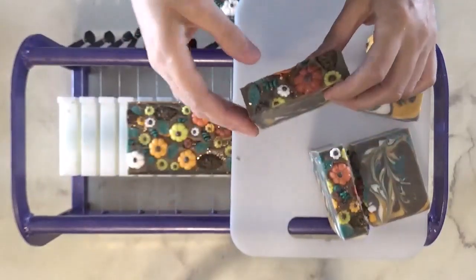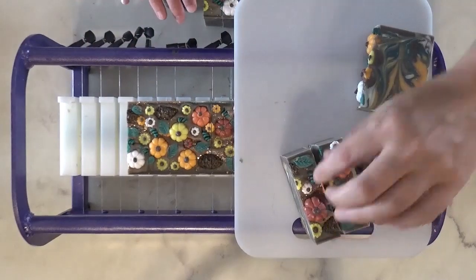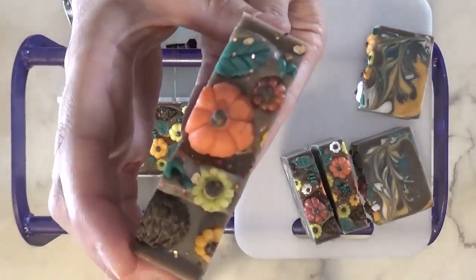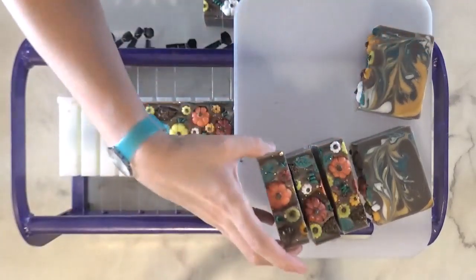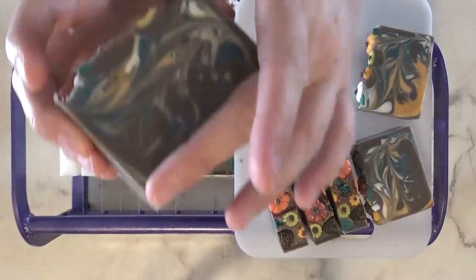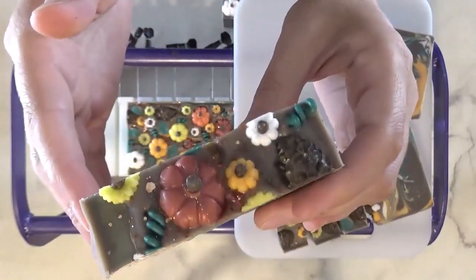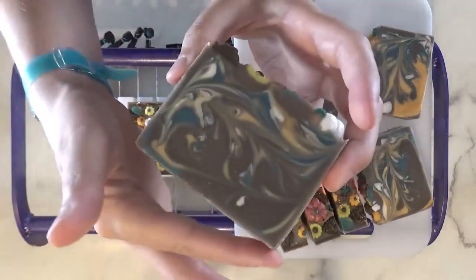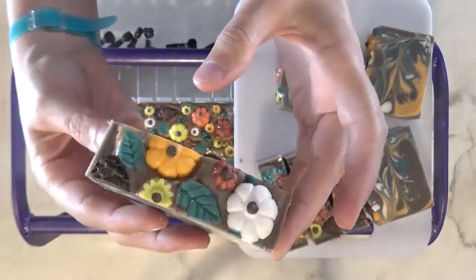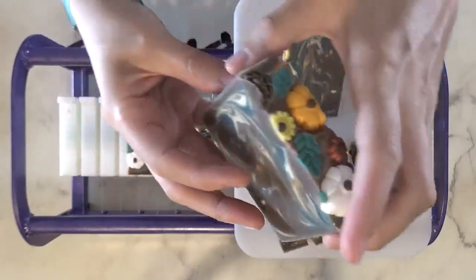I love this top. It's just so fall. Like, it just screams fall to me. And the swirls are different in every bar, which is always fun. Some have more, some have less. Love the wispiness, the leaves, the pumpkins, pine cone. It's just so cute.